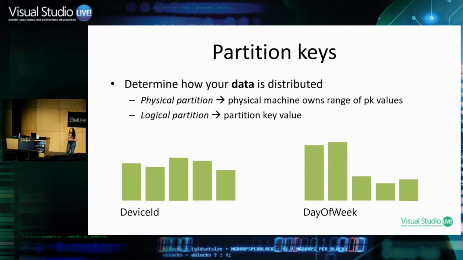So when you think about data distribution, you want to consider 2 things. You want to pick a key that has roughly the same amount of data for each value. And you also want to pick a key that has a lot of potential values so that when these get mapped to physical partitions, you're more likely to have a good distribution of data.